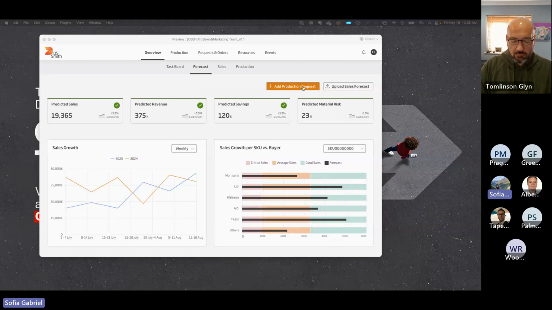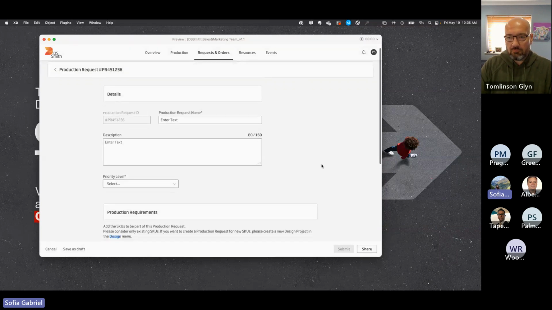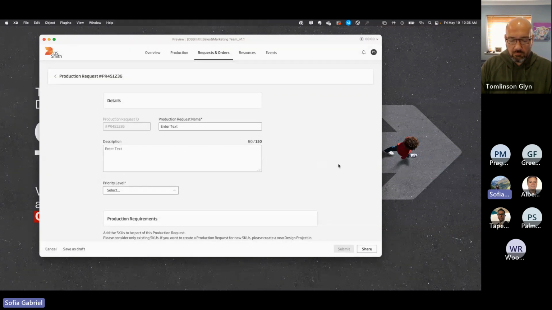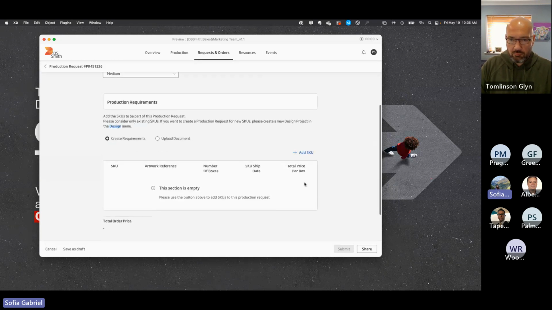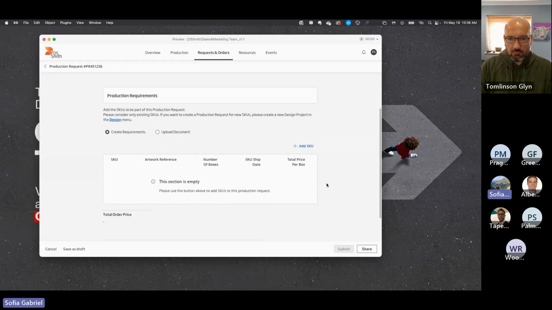So they would click here on Add Production Requests, and they will enter this form with fields about this production request. So first they will have these simple details. They would fill in the details, and then here the most important part, the production requirements. They have two options to add them.